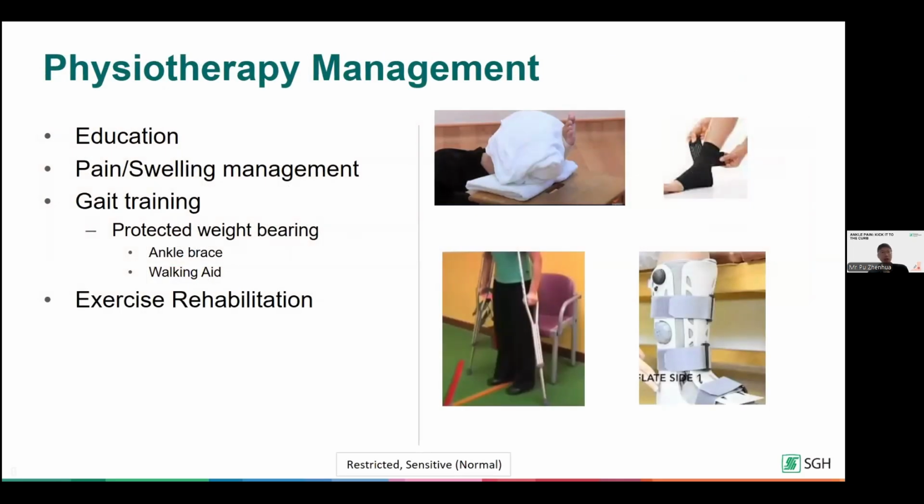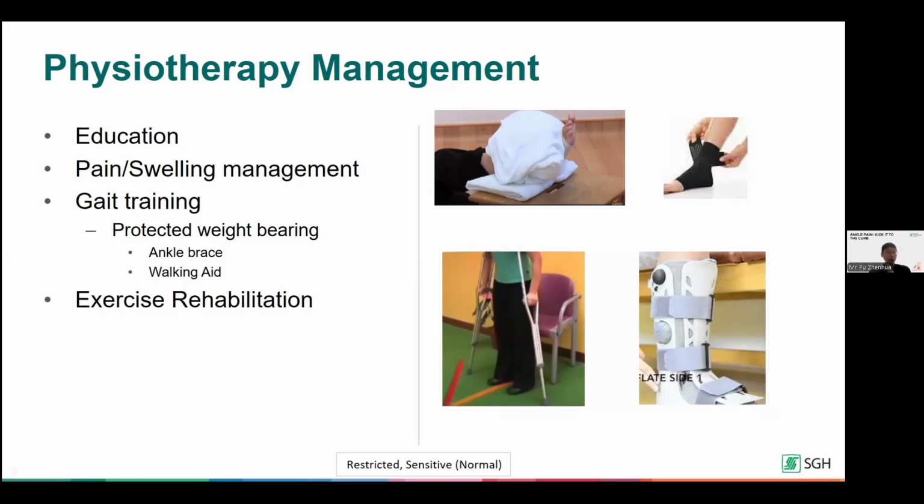So what else can physiotherapy help you with? Usually it is, for example, a scenario whereby you have a recurrent ankle sprain. It means once you recover quite well, but then again your ankle sprains again and again. Or maybe you have a grade 2 or 3 injury. So when you come and see our physiotherapists, definitely education, I think, is a big portion of it. We will answer your concern and your worry about how you're going to walk, how you're going to go back to your work, get back to your sports, what's the estimated timeline.